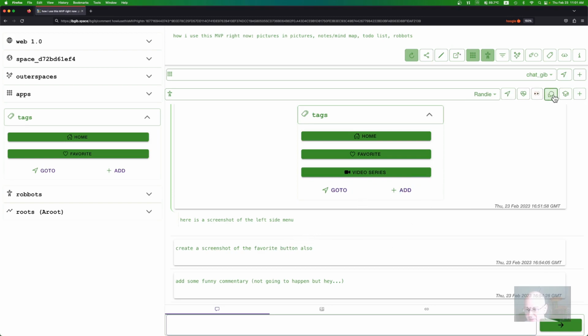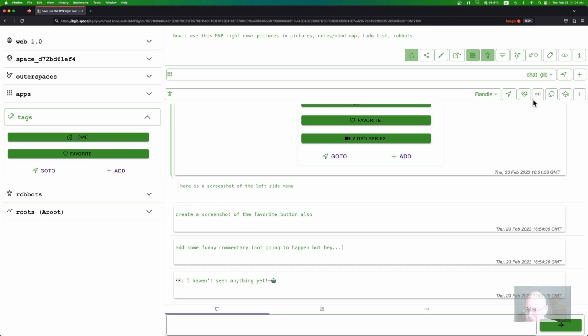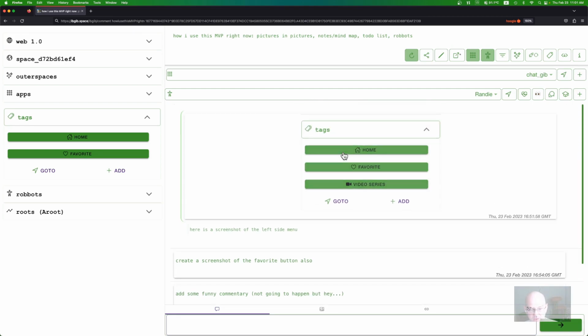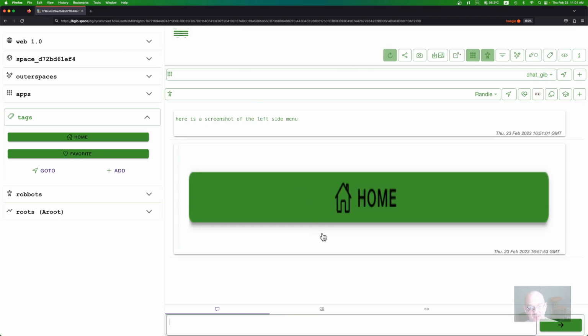So first, I haven't used Randie in a while. I hope I haven't broken him working on the other ones yet. So I told him to say something with this little button here, but he hasn't seen anything yet. So there's nothing for him to shoot out. So if I want to say something, I go into this, which is our context. These are the buttons, and they work on the context. These are our child items, child not being inside of them, but for right now, we'll just think of them as children. So anything I do up here works on the context.